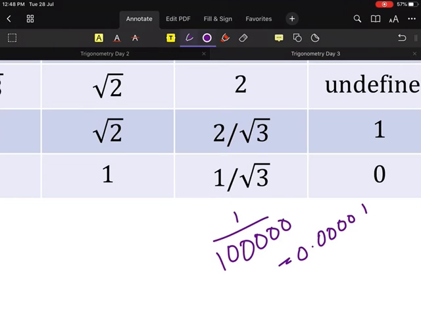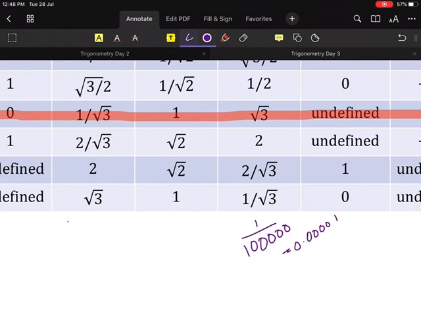Now look at here. When tan is undefined, what is the value of cot? Obviously, 1 by undefined is not a right thing to say. So suppose you think like this: if I have 1 by a very, very big number, what do you get? A very, very small number. If this number keeps on getting bigger and bigger, it will be closer to 0. So opposite of undefined will be 0.